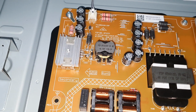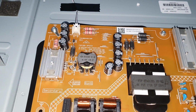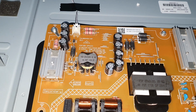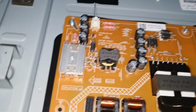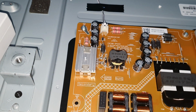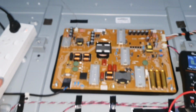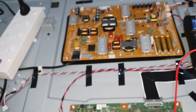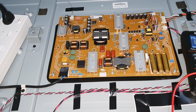There is an IC, the chip in the back side of this PCB for the LED driver, and it is difficult to check everything. So I'm going to roughly check the rectifiers and MOSFET and the capacitors here. Then if I can't find any issue, I'm guessing the issue is in this LED backlight array. So I'm going to remove the screen and check all the individual LEDs in the LED strip to find out the issue.